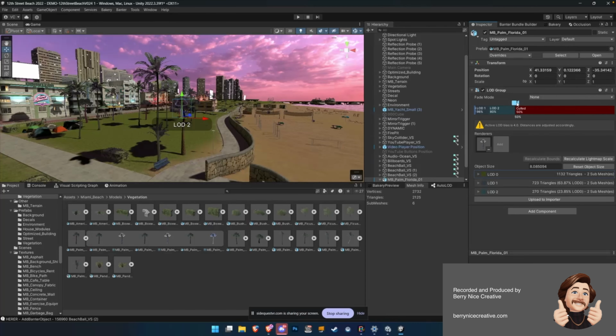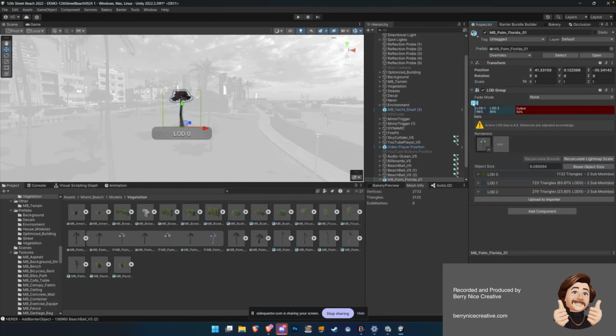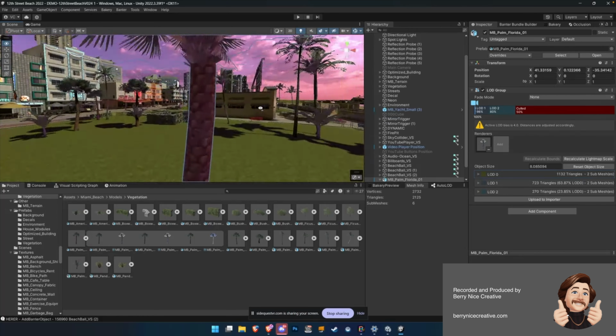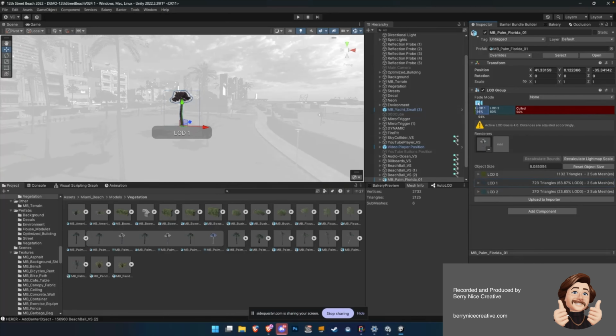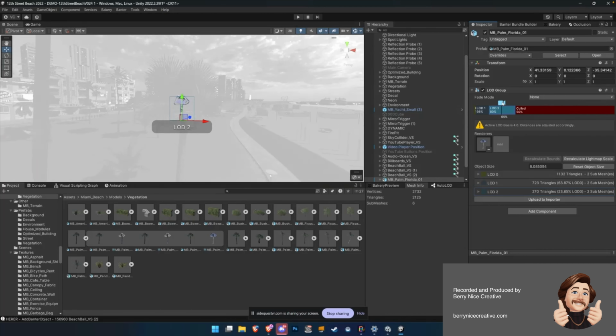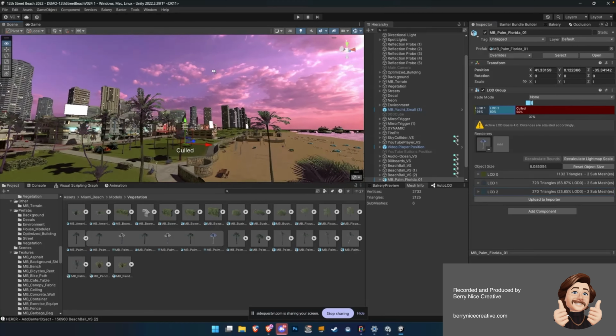Now I can just click on this camera here to see, okay, this is 0, which is the highest quality, when you're really up close. Once you're this far away, it goes to this less res one, and then further out it changes. And then here it's culled completely, so it's completely gone.